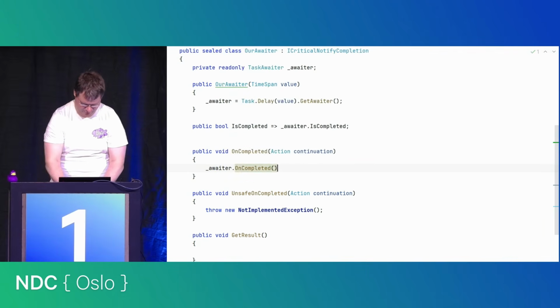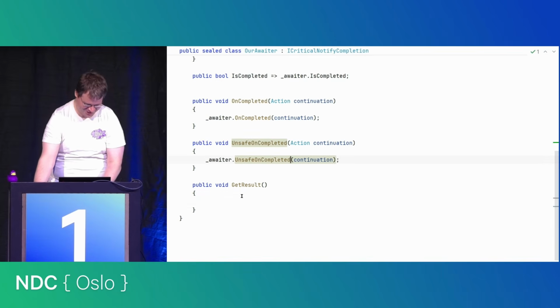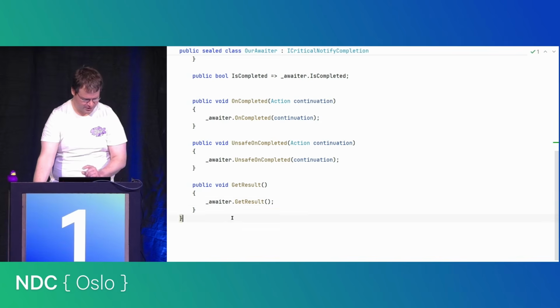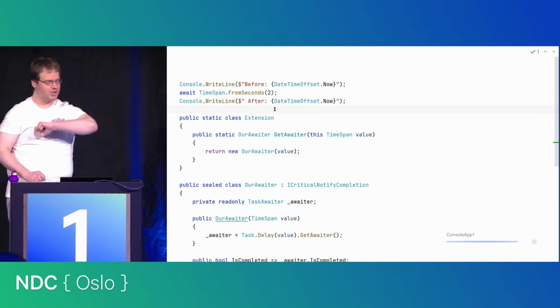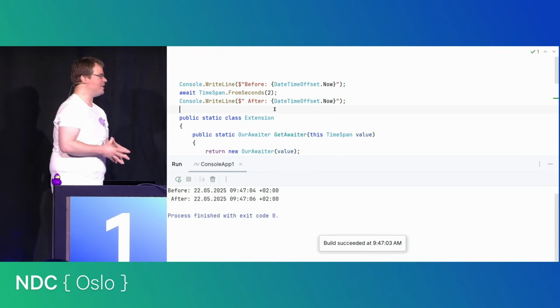Fair enough. OnCompleted with the continuation, same for UnsafeOnCompleted, which comes through the ICriticalNotifyCompletion interface. And also let's get the result, where we would rethrow exceptions if any occur during our asynchronous execution. And we now have our very own awaiter type, fulfilling the pattern, being awaitable by the state machine.